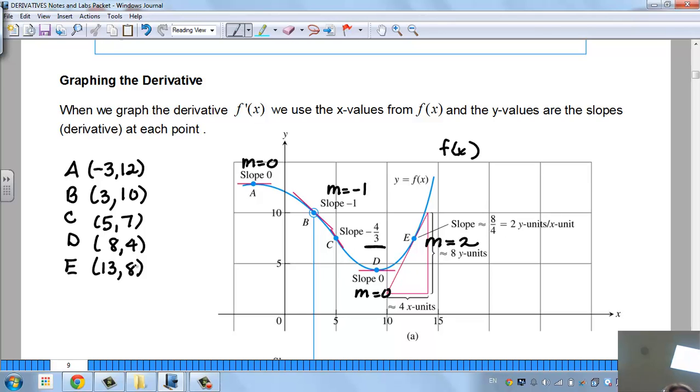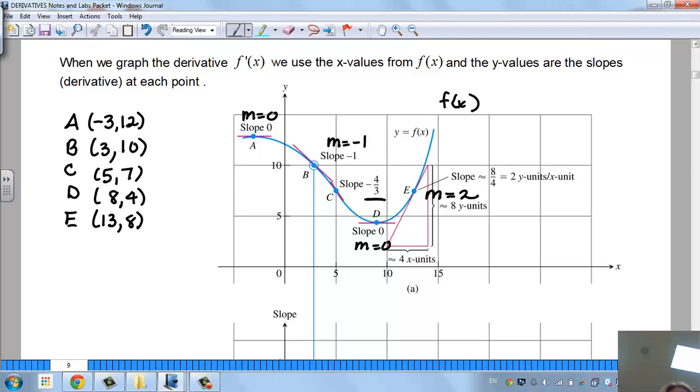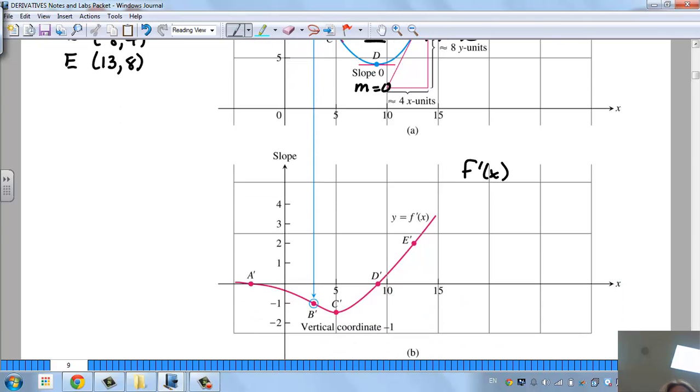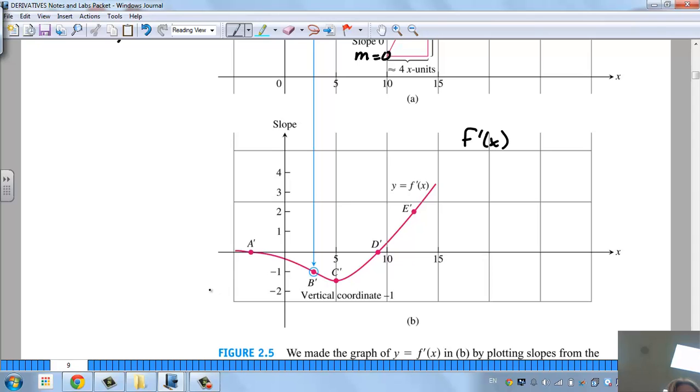Now, if I actually take these x values and plot them on and make a derivative, so this is the function f of x, and now I'm going to do the function f prime of x. What you're really doing now is using the same x values that are here, and we're now going to put the slopes. So the slopes we looked at before, see how this was a 0 slope? It now crosses the x-axis. So now I have A prime, B prime, C prime, D prime, and E prime, and that means they're changed, or the derivative here. The x values are all the same as they were above. I know we can't see them, but they're there.